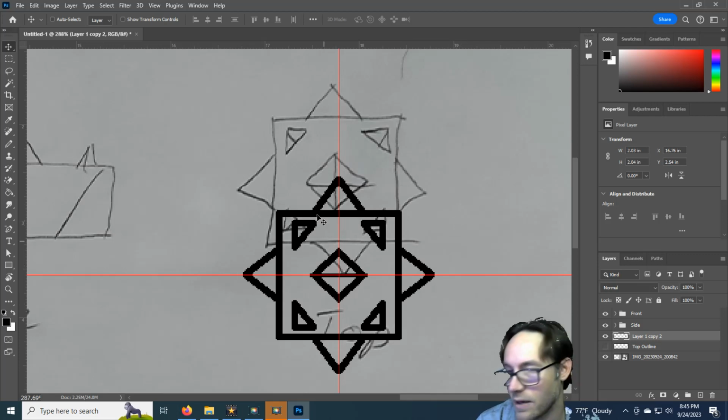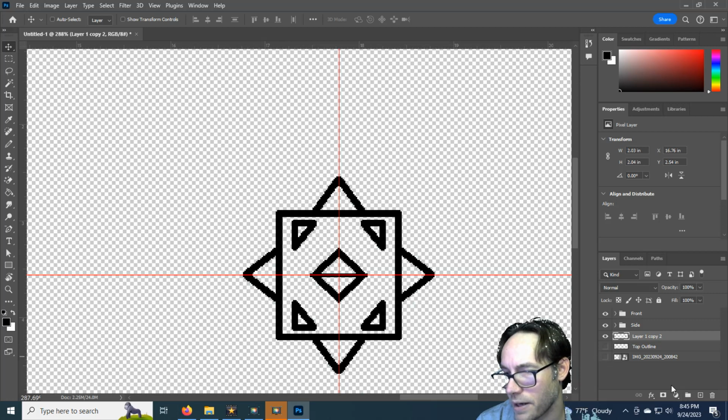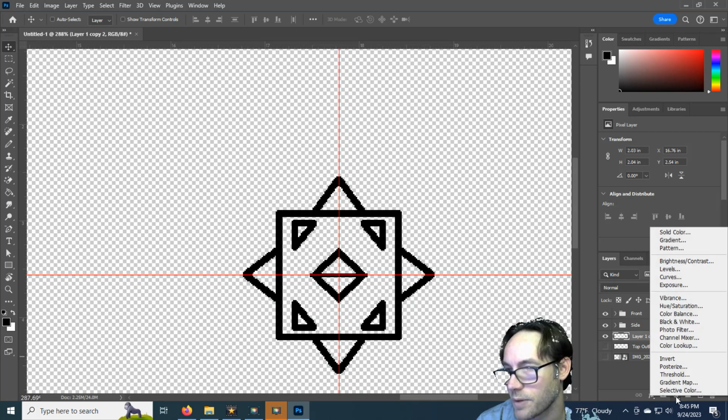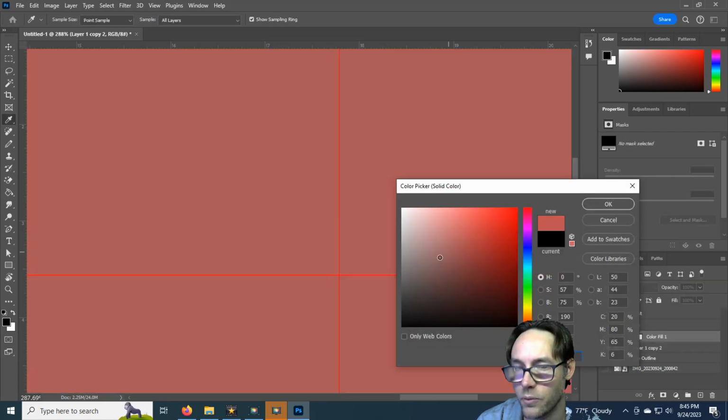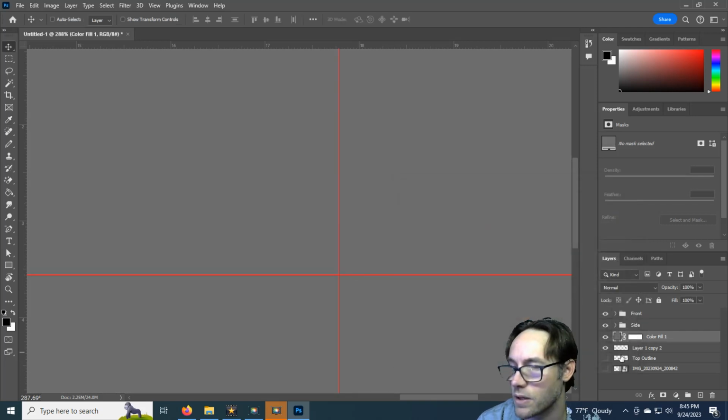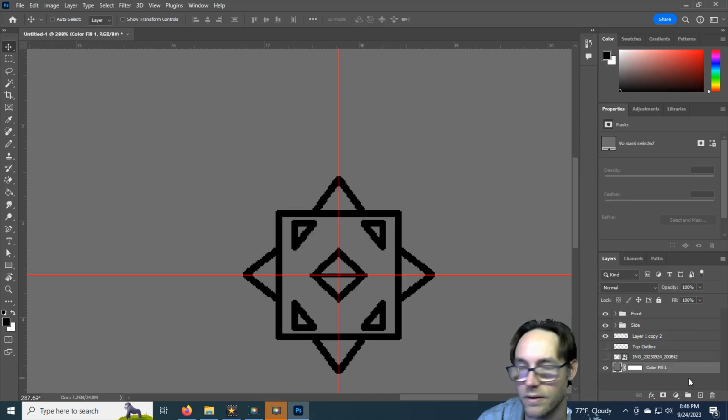All right, let's go ahead and add on some color. I can hide my background. Let's add on a background here. I'll come down to this little black and white circle, come up to solid color, and I'll pick a gray, just because it's a little easier on the eyes. And I'll move my background all the way down to the bottom. Awesome. Let's go ahead and lock that so I don't move it.